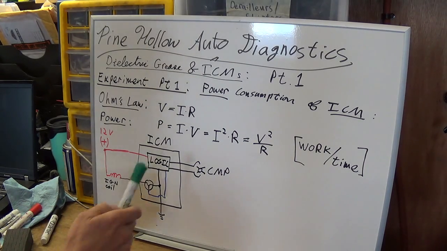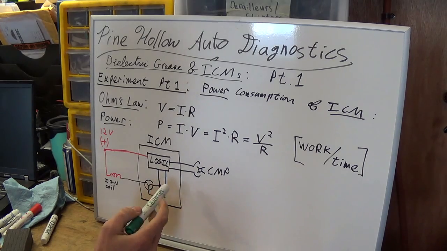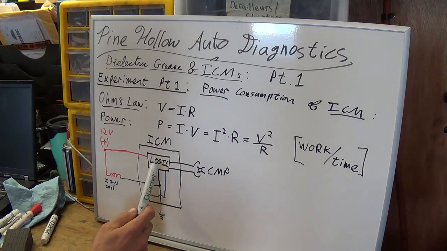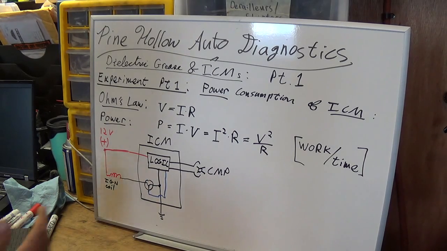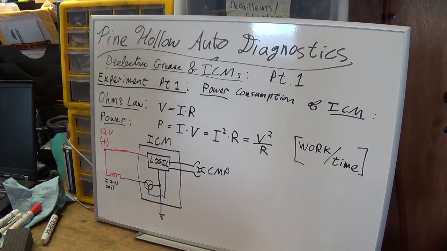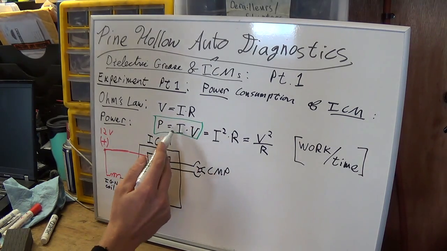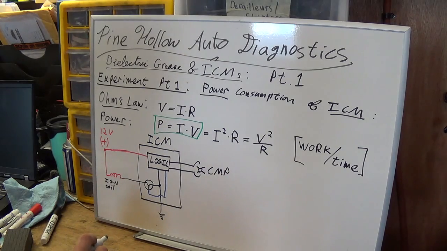So we need to figure out what in here consumes power. First we have our logic board. It has a power and a ground. Anything that has a power and a ground, if there's any current going through it, is going to consume power. It doesn't have to be a resistor or a motor. So what measurements do we need to take advantage of our formula here? We need current and voltage.